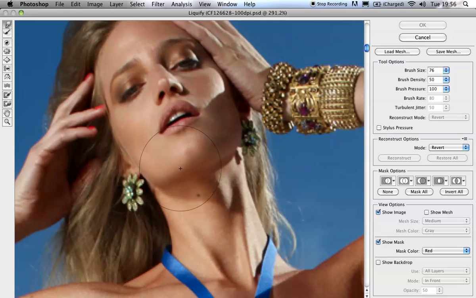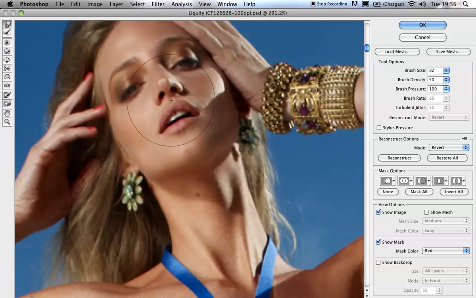Now, this is a great fun tool to work on photos of your family that they didn't know you took, and then give the results back to them, birthdays and Christmas, things like that. They will loathe Photoshop, okay, if you do that, but it is kind of fun. Now I can grab that chin and just move it. And it stays reasonably sharp. That's the scary thing. You can do terrible things to people with this tool. They should never have invented this. That's what my family think. I disagree. I think it's a fantastic tool.